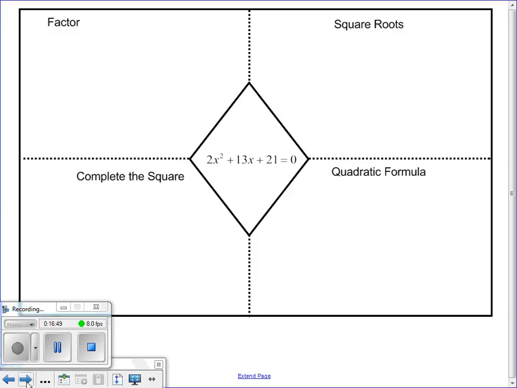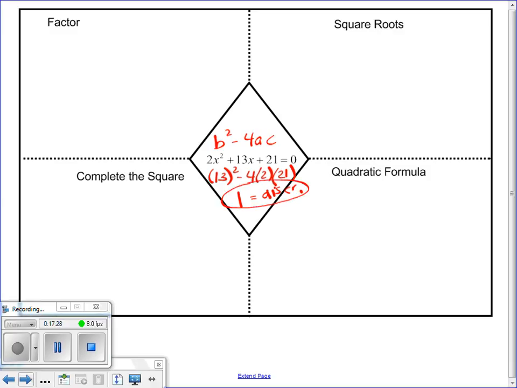Okay. 2x squared plus 13x plus 21 equals 0. Can I factor that? Just by looking at it, do I know if it factors? I have no idea. All right, so how do I find out if it factors? Discriminant. Yeah, find your b squared minus 4ac. b squared, 13 squared, minus 4a. C. Help me out. What do we get? 1. Is that a perfect square? Yeah. So yes, it can be factored.